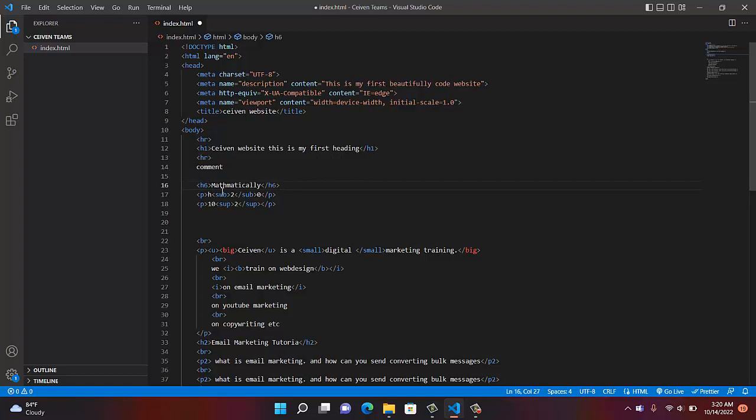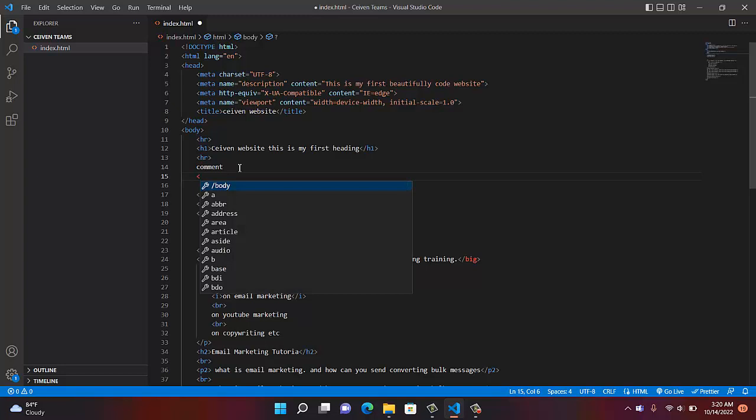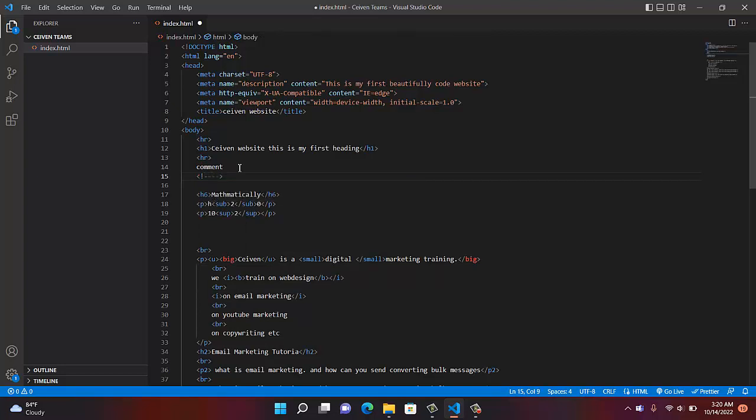If you want to comment, like I said, a comment will make sure that thing will no longer show. So to comment, hold down your shift key as usual, press your less than sign, then press your shift key again and press 1. It should bring you an exclamation mark. Once you have the exclamation mark, press double dash. That is a comment. Anything you write between this less than exclamation mark and this greater than sign, nobody will see it, unless they come over here to the developer view. On your browser, it will not show.